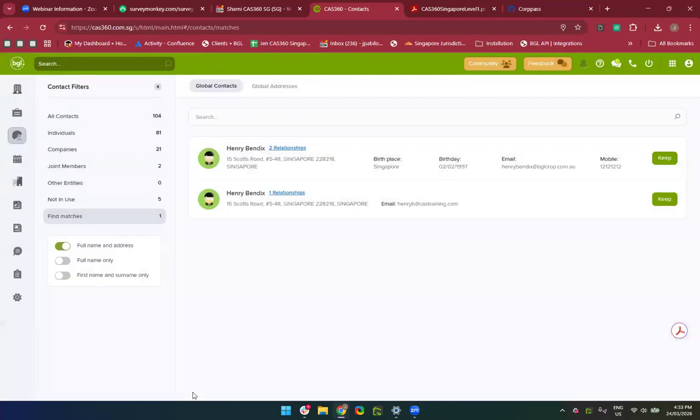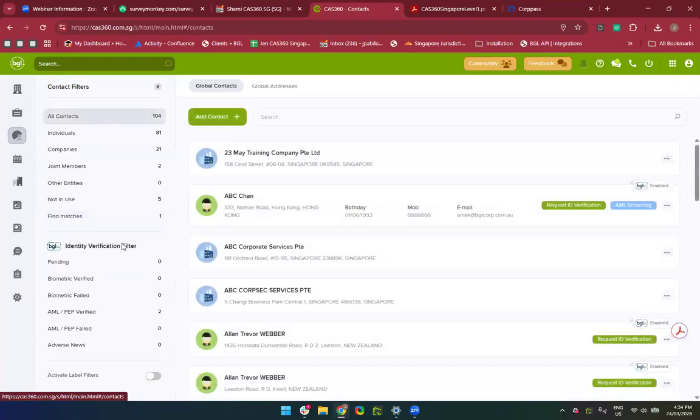So I'm just going to leave it as it is. So that's how we use finding matched contacts. I would highly recommend that you use this feature, because you will be very surprised that some of the contacts are duplicates assigned to different companies, but actually it's the same information, and you want to merge and keep a much more accurate record.